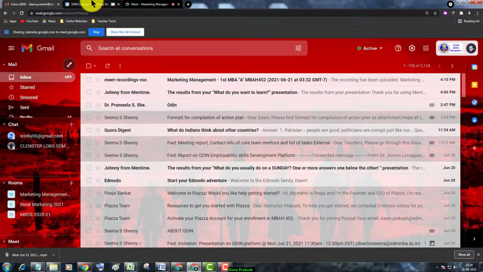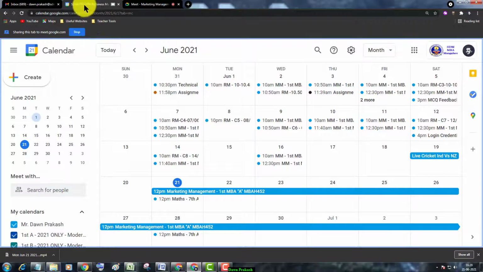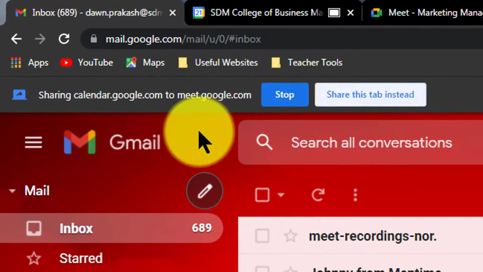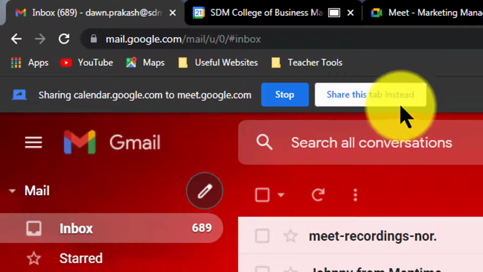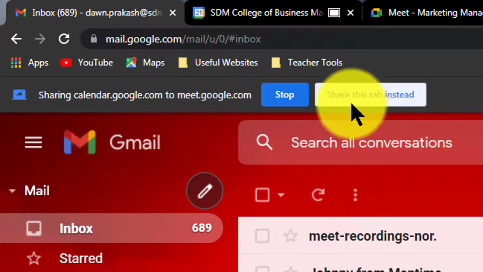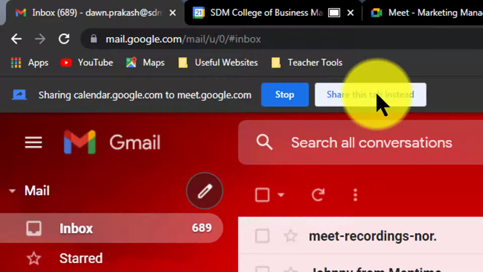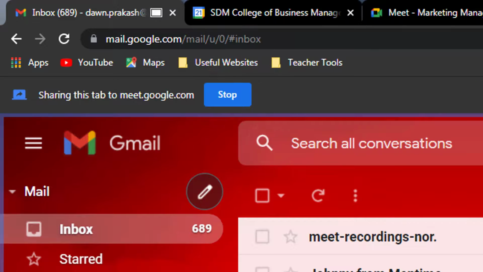By default, still my previous tab which I shared, that only remains. But now when I click this and I want them to now see this particular tab, this is a small bit of adjustment we require to do every time. But there are benefits of this also, so that you have control of what people get to see. So you just have to click share this tab instead.